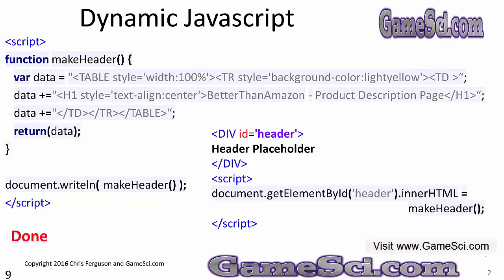The two techniques you have for writing dynamic HTML content to the web page using JavaScript is document.writeLine, that's option number 1, and using the innerHTML property, that is option number 2. innerHTML does require that you set up an element in HTML that you wish to dynamically change. Document.writeLine is sort of the old way to do it. Using a div tag and get element by ID is a newer way to do it.